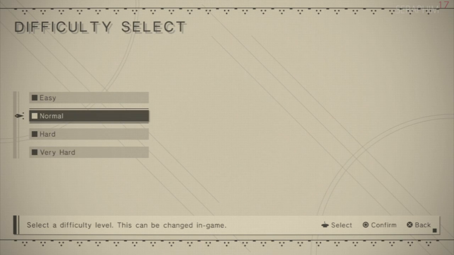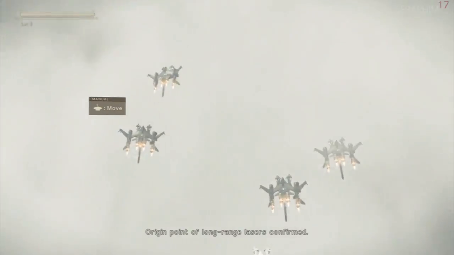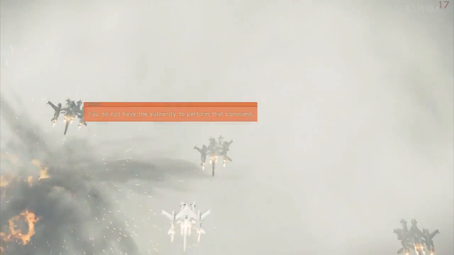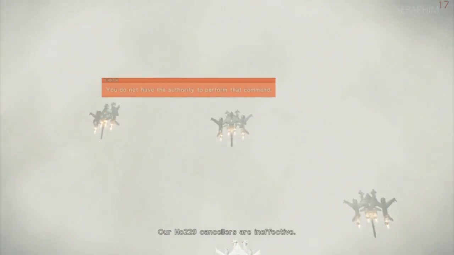This is my NieR Automata hard video walkthrough. This is chapter 1, it is called the Prologue, and this walkthrough is going to be slightly interesting. It's technically going to be a very hard walkthrough, but I am going to be swapping to hard for certain sections. So this begins on hard, because this was originally meant to be that difficulty.